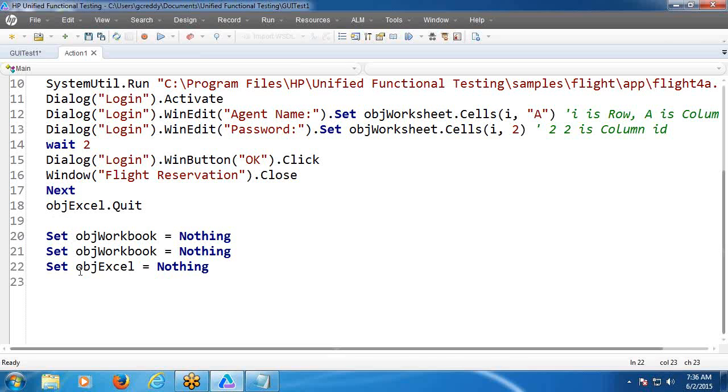Sir, line 21, you need a worksheet there. Worksheet. Oh, okay. Worksheet. Okay. Good.